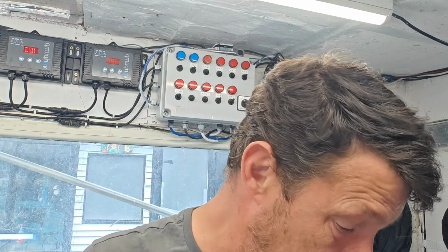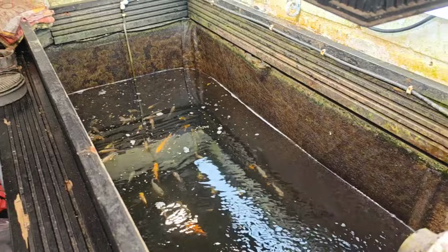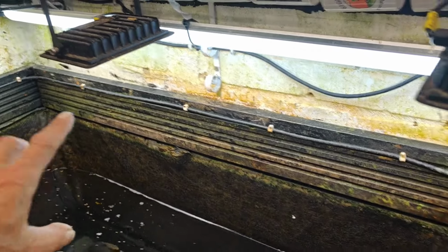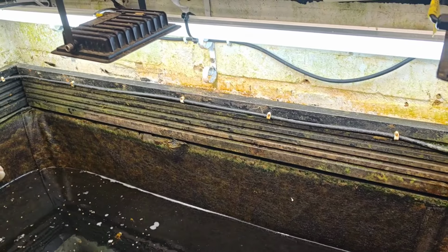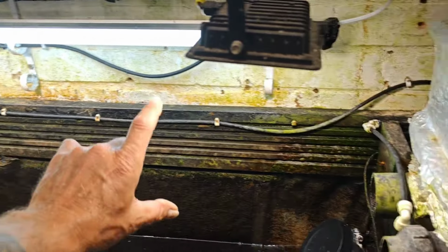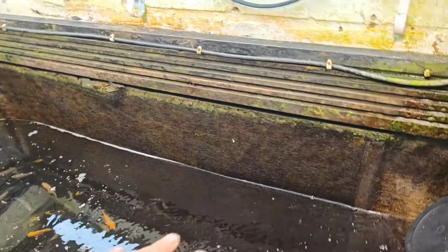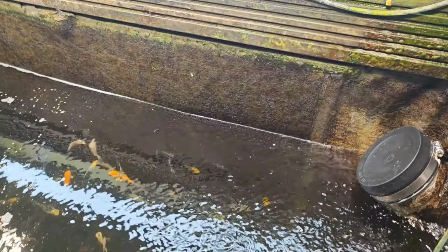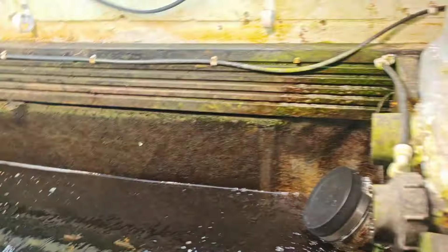It would probably mean leaving the easy pot up just a touch, but what I'm thinking is, you see where I've got this bit here, if I get some MS300 and put a strip of butyl rubber all the way around, I can then lift my water level up in here, giving me that little bit of extra water.